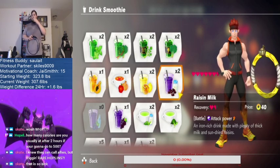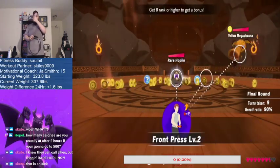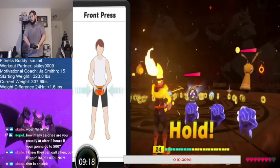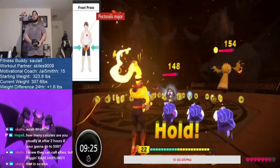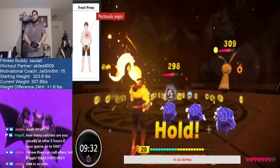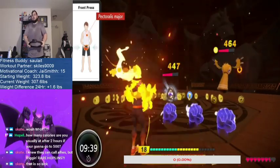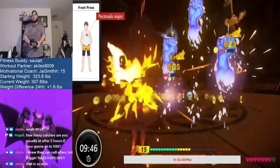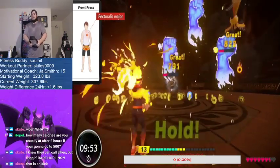Hopeless drop, I'm usually up to over 450 calories, I would say, normally, after 2 hours. So after this battle, I guess I'll see how many calories I'm at. I'll probably be a little less than 100, I would assume. But I haven't done a stage yet either while jogging, so this has all just been workouts from fights.